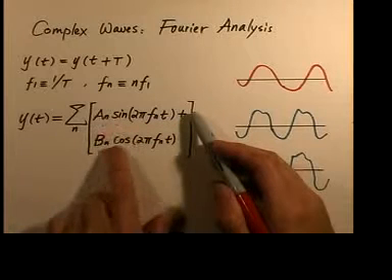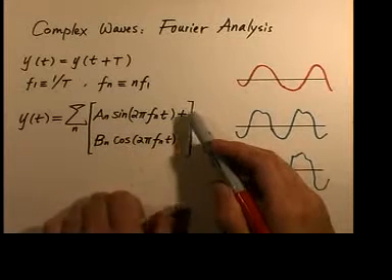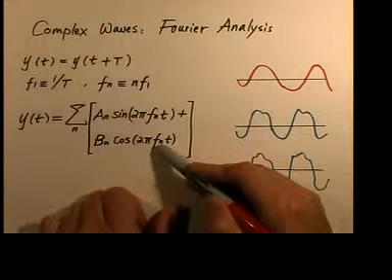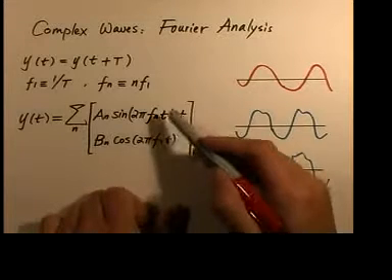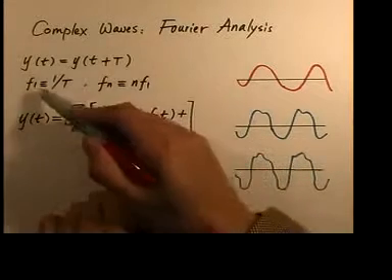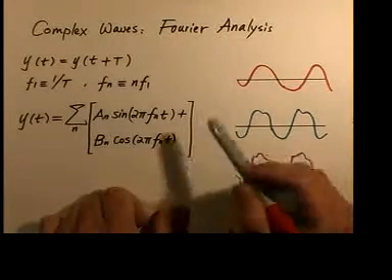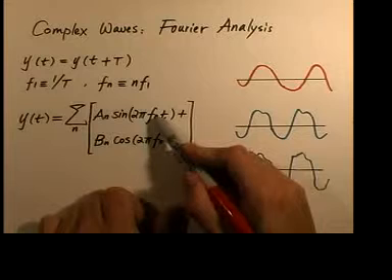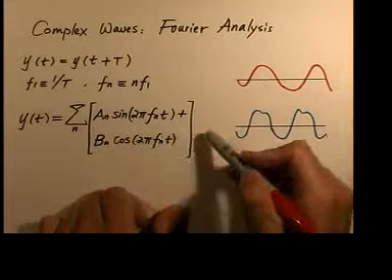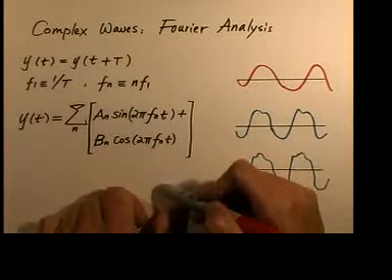Sine function. Here is 2 pi f1t cosine function. So it can be both sine and cosine. Here I'm using a sine or cosine wave at the frequency f1 to mimic it. That is not enough, so I add another wave with a frequency f2, both sine and cosine, and then f3, both sine and cosine, and so on.